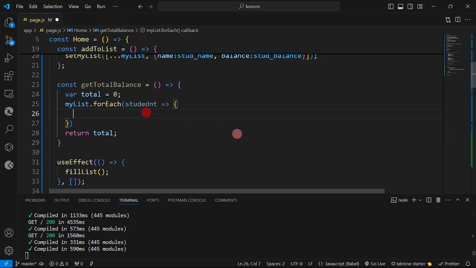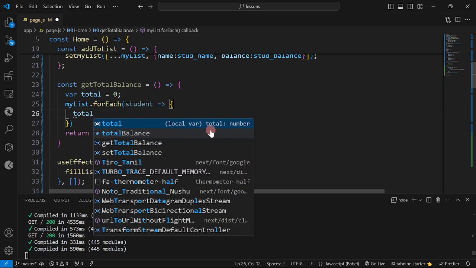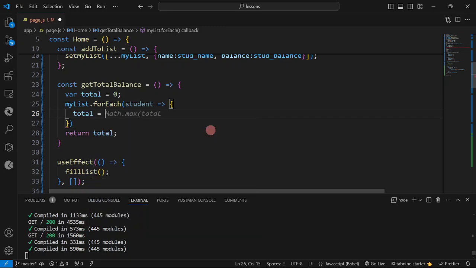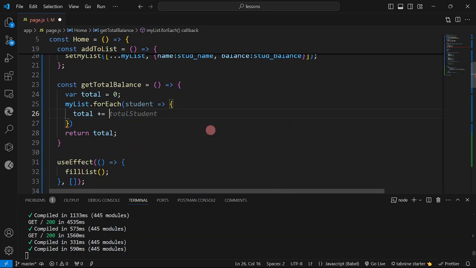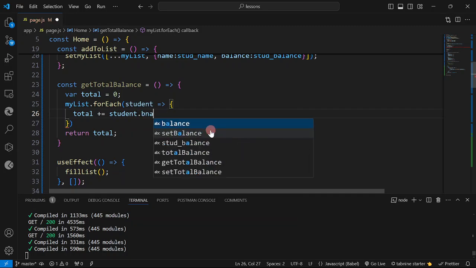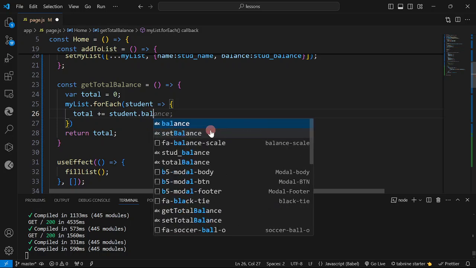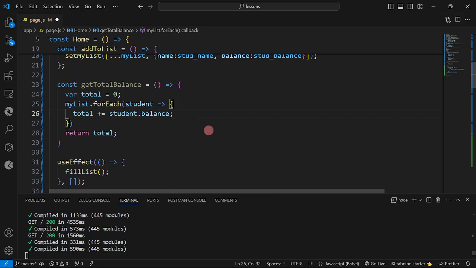Okay. So again, for each student, total is equal to, we're going to have plus equal student dot balance, then return our total.